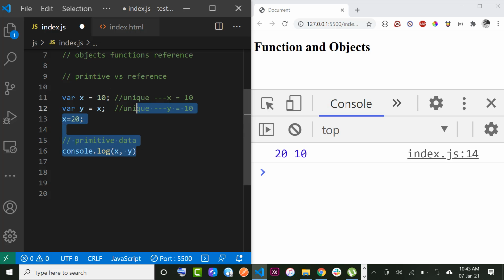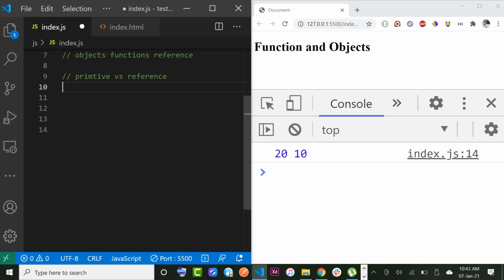Alright. Then let's come back to object. The way we declare an object is writing the var keyword, let's say object, equals open and close curly braces, and you are using a key value there. So let us say name, Thomas.